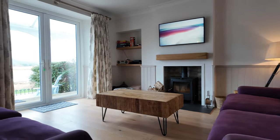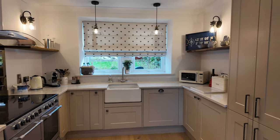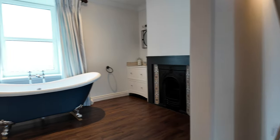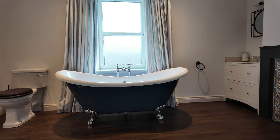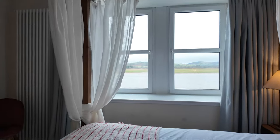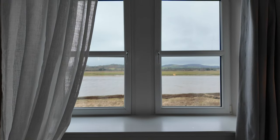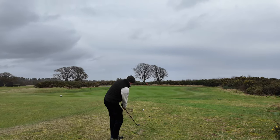If you recall, a few weeks ago I stayed at a place called The Curve in Glencapel, and I played golf at Southerness. This week I'll be staying in another property on the Calavrock estate that sits overlooking the River Nith. More from there later. I think it's time we got back to the golf.